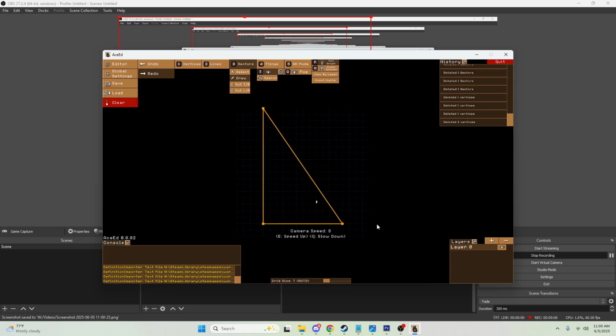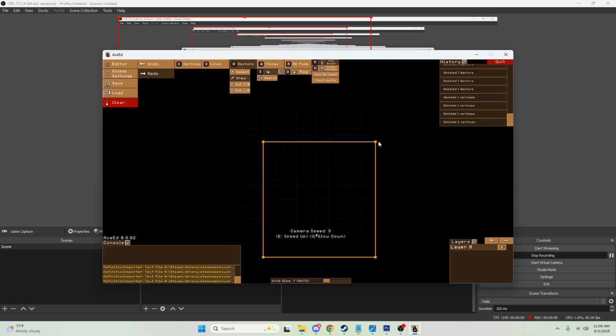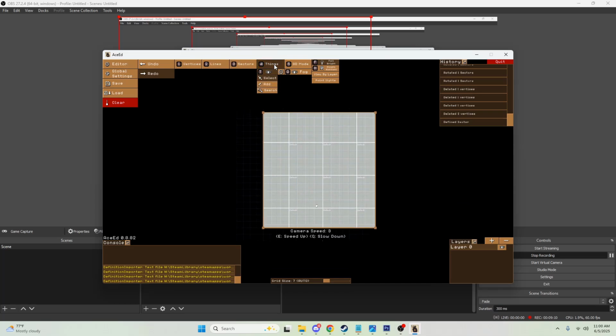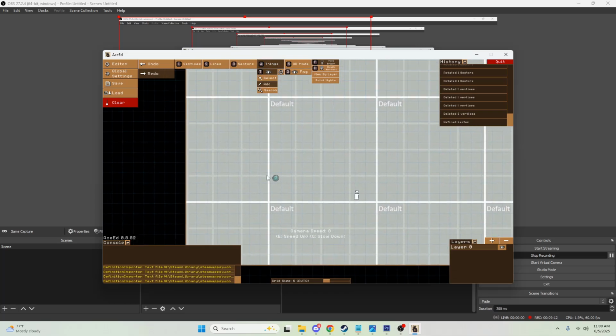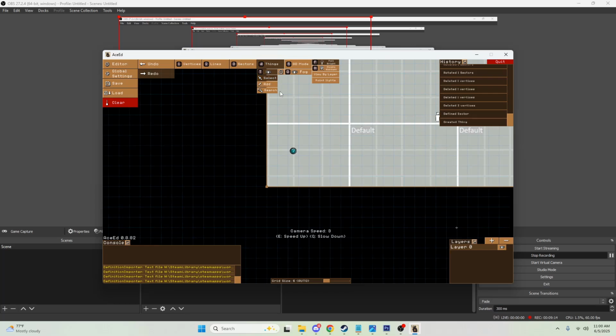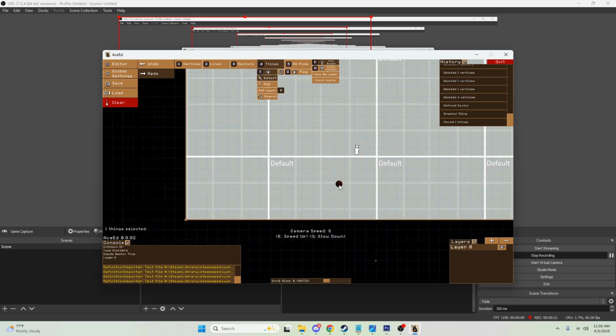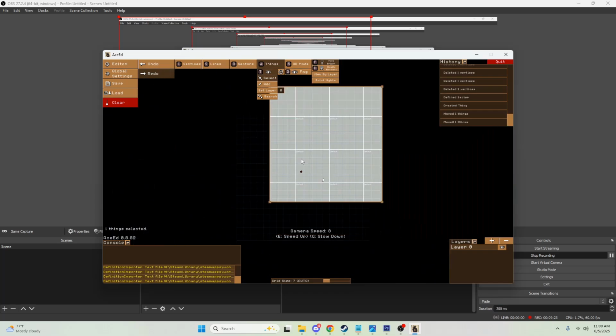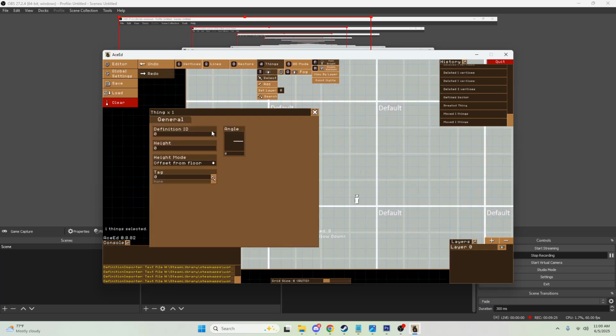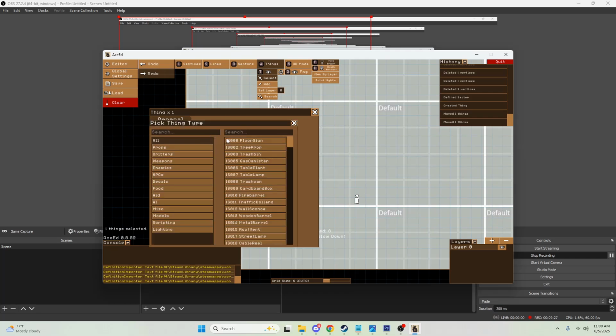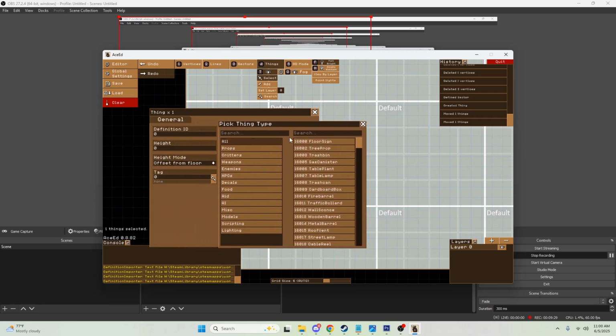So let's make a sector. And we want to go to things, and we're going to add just an object, a blank thing. We're going to put them in the map. We're going to right click that. We're going to bring up the glossary here, and we're just going to type in Mike.